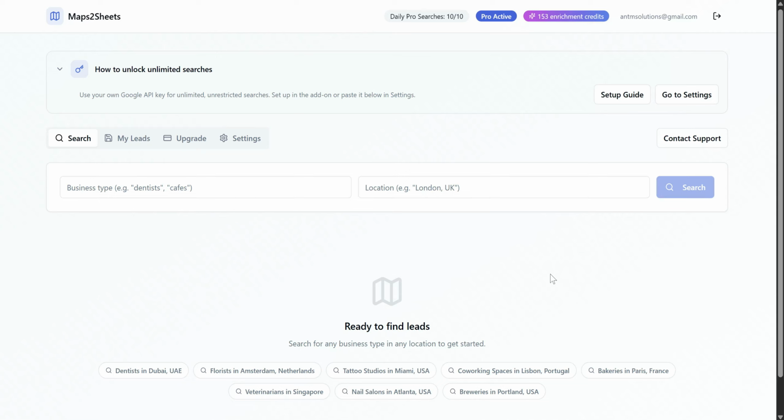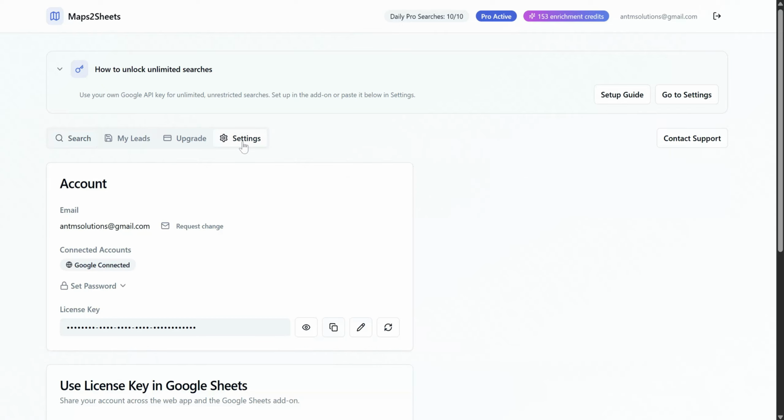Hi there. Here's how we can extract up to 100,000 free monthly results from Google Maps. So, first you go on Maps to Sheets. This is a completely free tool which will be paired with Google Maps API, which has a 5,000 search a month grant, where one search is up to 20 results. So you go on Maps to Sheets, again, very free to set up.